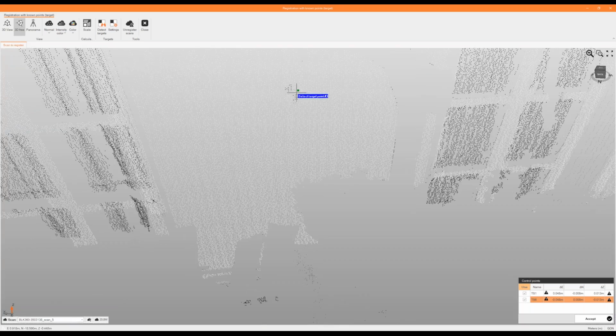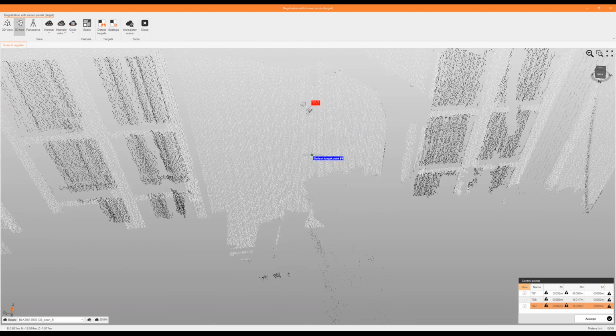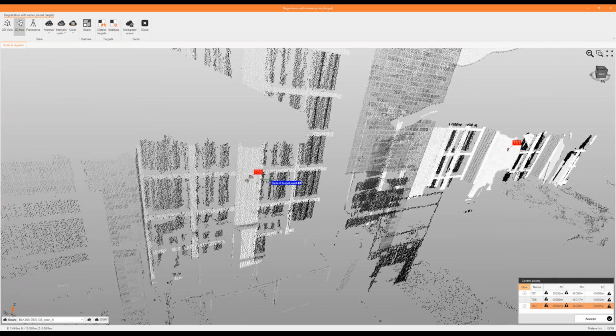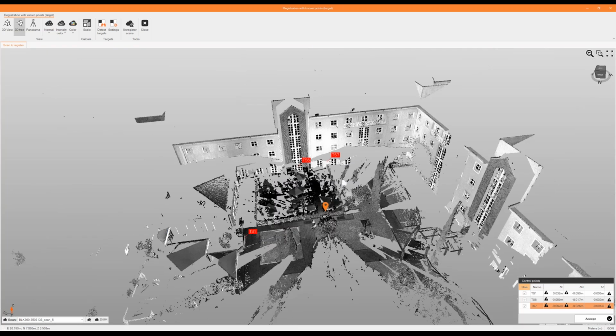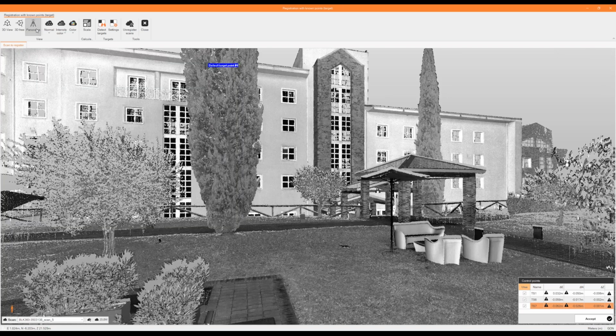Yes. TS7. Yeah, the position of these targets is correct. And TS9, so panorama. So TS9 is close to our position.